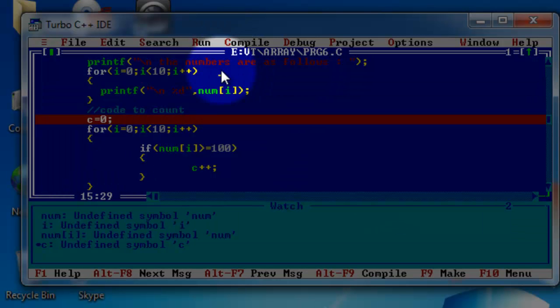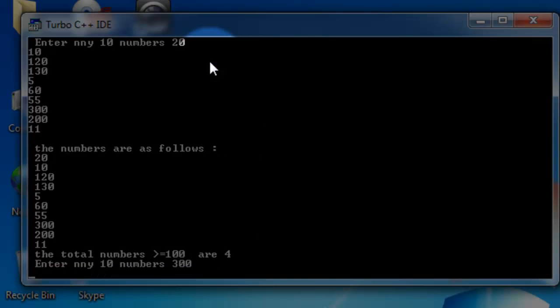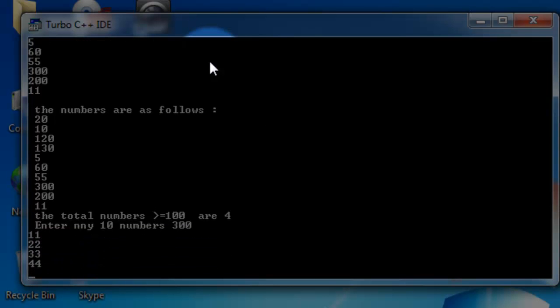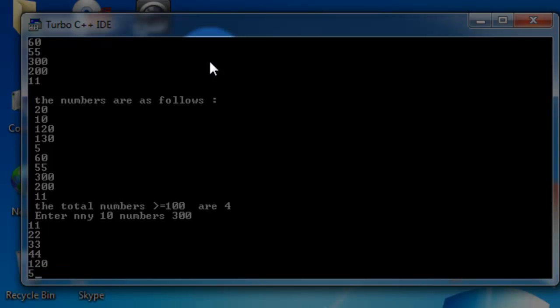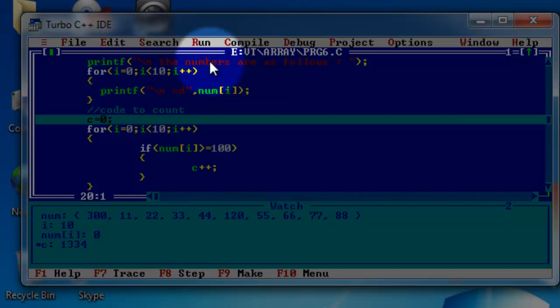Now run the program and type different numbers: 300, then 11, then 22, 33, 44, then 120, then 55, 66, 77, 88.